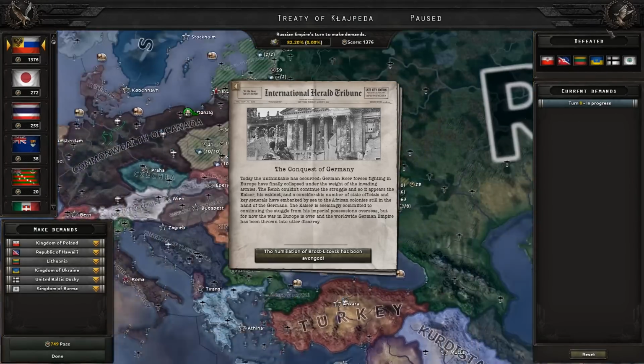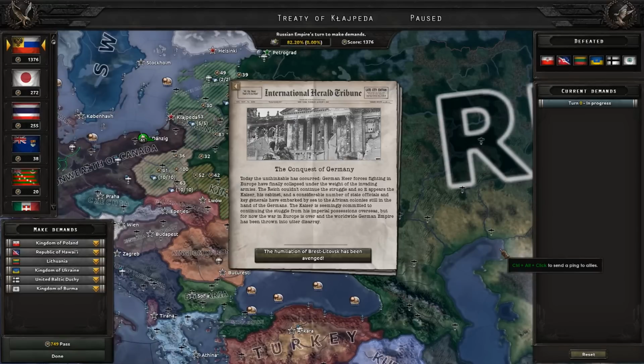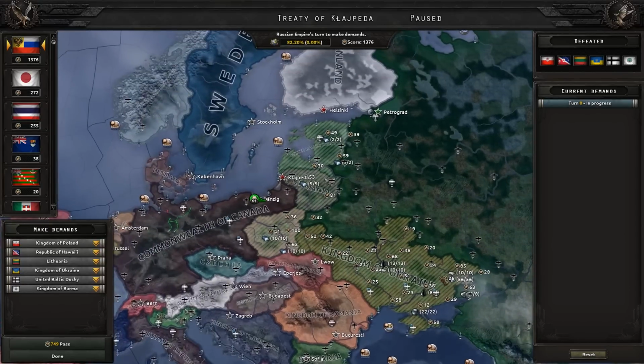Ah, there we go. The day the unthinkable occurred, the German Heer forces fighting in Europe have finally collapsed under the weight of the invading armies. The Reich just couldn't control the struggle, and so it appears the Kaiser, his cabinet, and a considerable number of state officials and key generals have embarked by sea at the African colonies still in the hands of the Germans. The Kaiser is seemingly committed to continuing the struggle for his imperial possessions overseas, but for now the war in Europe is over and the worldwide German Empire has been thrown into utter disarray. A humiliation of the Brest-Litovsk had been avenged.